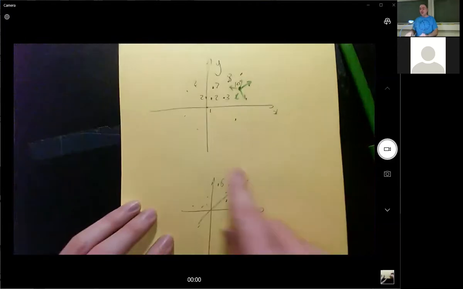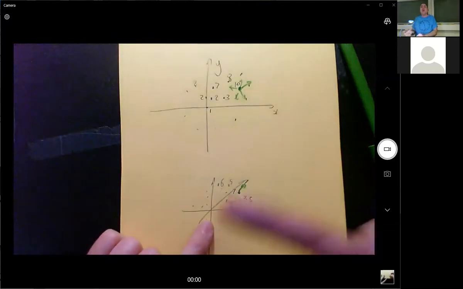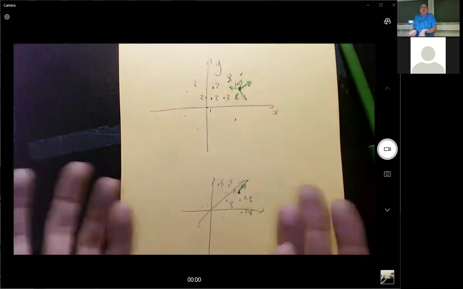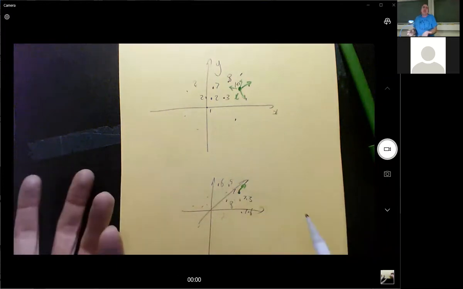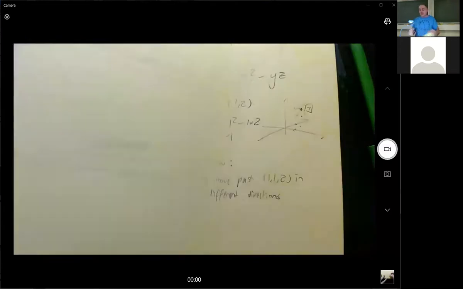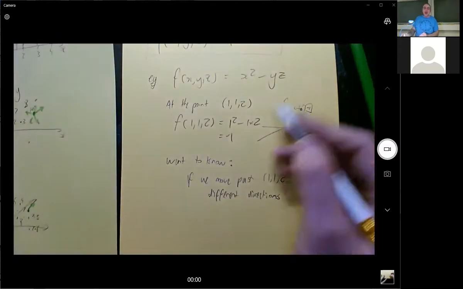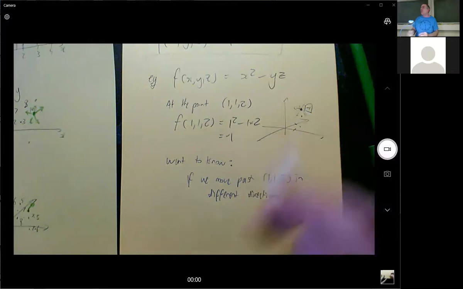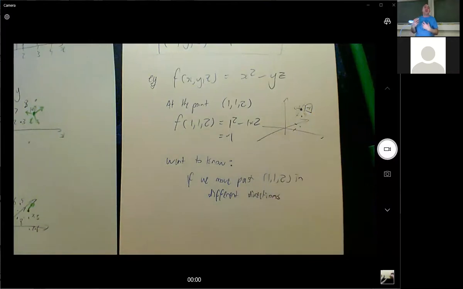In this one, the input is three dimensional and the answer would be a fourth dimension, and there is nowhere to draw that. Yeah, that's the problem. And that's why I like this imagining of it. So I imagine being like a fly flying around the room, and I'm at a particular spot. How much is the number changing as I move? How much does it feel hotter or colder?